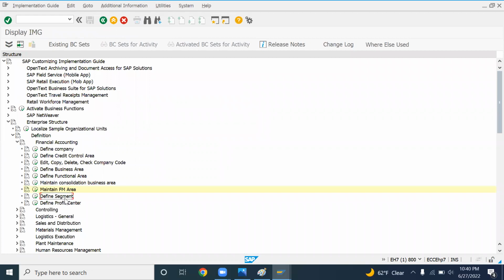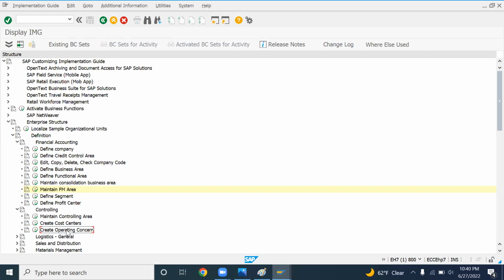Then we have something called define segment, define profit center, and also create cost center and create operating concern. These four we are not maintaining, since practically, the industries implementing SAP are those already running for the last couple of years, not startup companies.